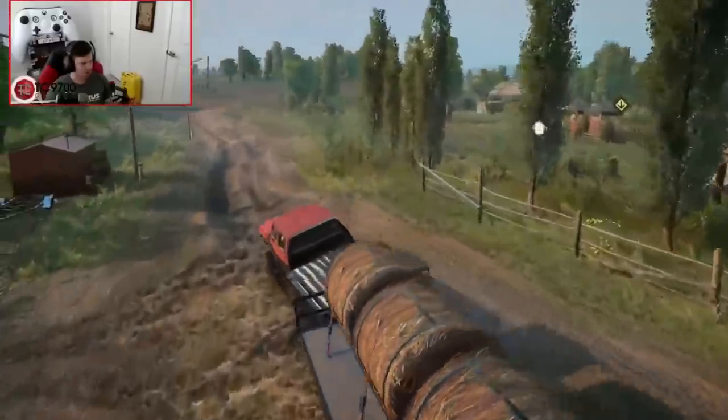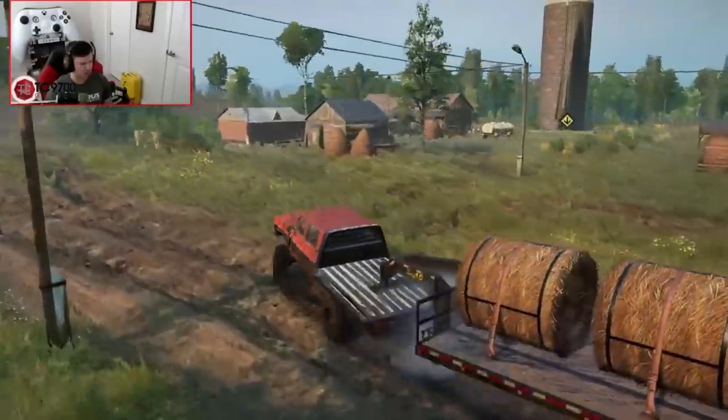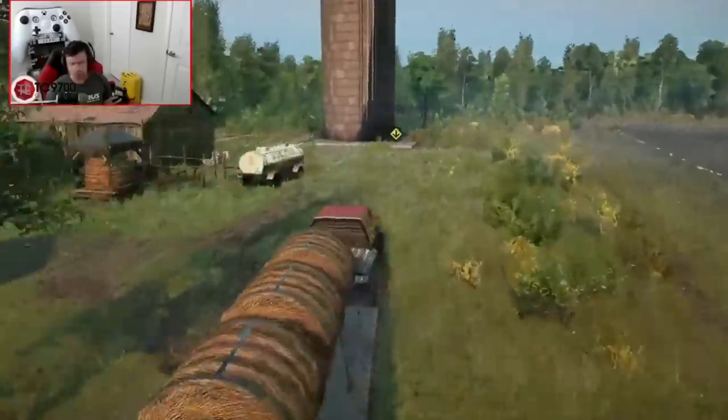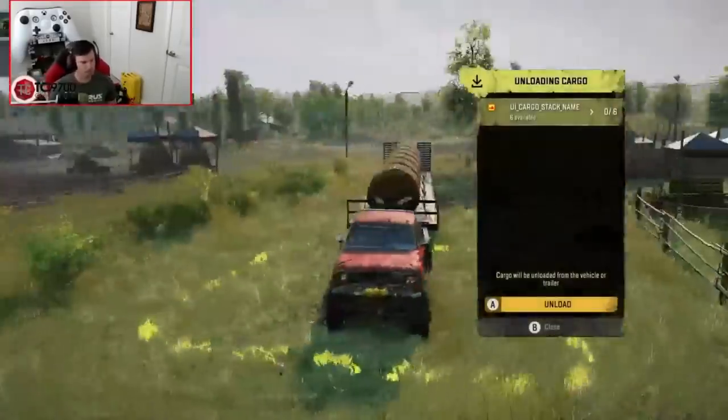All right, about to get to the hay barn and drop these things off. Oh, God. Who needs a fence? Big, and apparently Bailey needs a trailer? What do you mean, who needs a trailer? Did something happen? Let's see. Yeah, every time I hit something really hard, the trailer detaches.